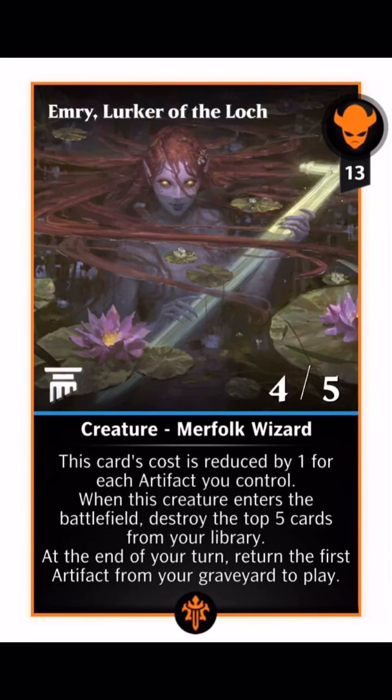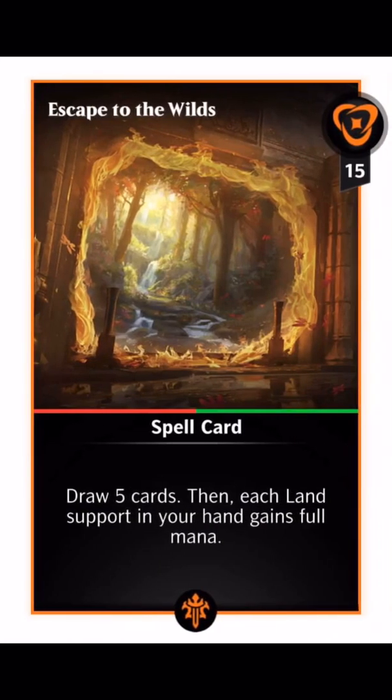That includes artifact tokens. So fabricate tokens, if you're running Tezzeret with the second ability that makes 2 servos every turn, each of those 2 servos reduces this thing's cost by 1. If you're running food tokens, those are artifacts, they're going to all reduce the cost of this thing by 1. So this thing's going to become a really cheap way of dumping things in your graveyard and then just getting artifacts back for free. So this card is going to be super amazing. You definitely want to get your paws on this.